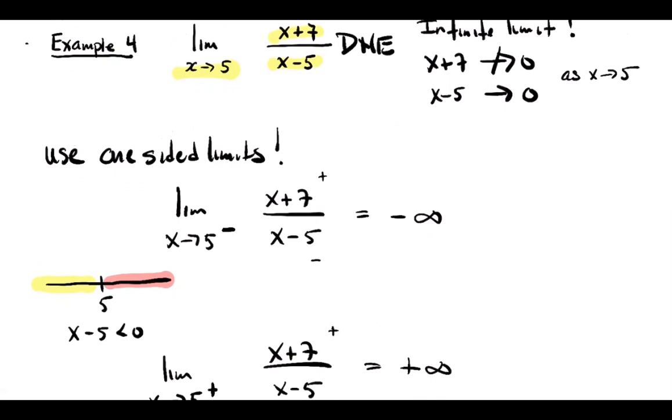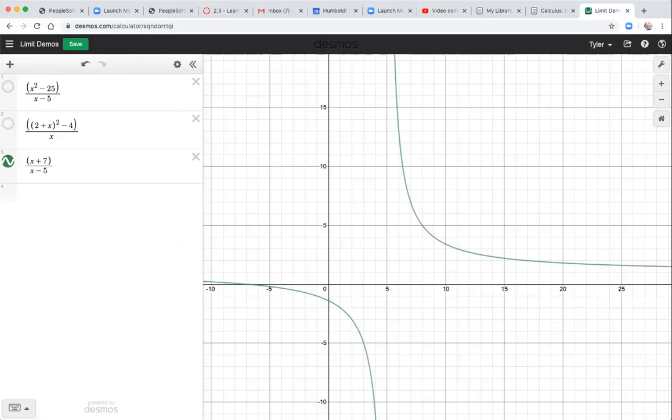Let's take a look at a picture. It's all ready to go for us. Here I've got it graphed, x plus 7 over x minus 5. You can see it on the left-hand side of the screen. It's graphed in green. And sure enough, we can see that at x equals 5 itself, we have this vertical asymptote. I don't know if Desmos will let me just draw. Yeah, there you go. It drew it in blue.